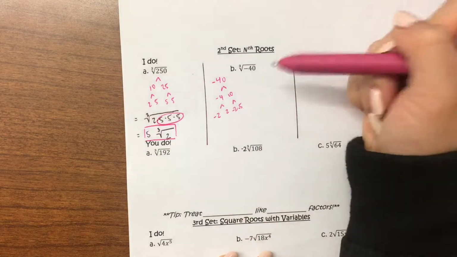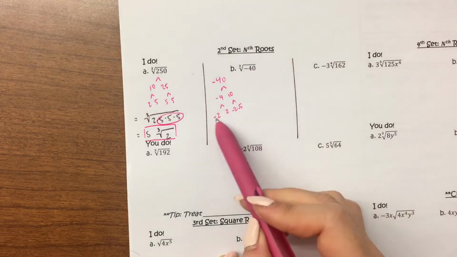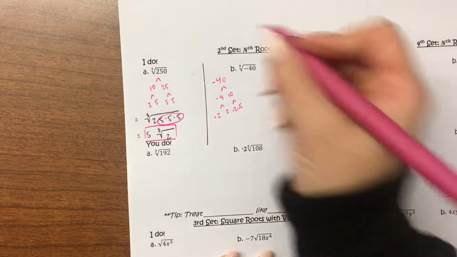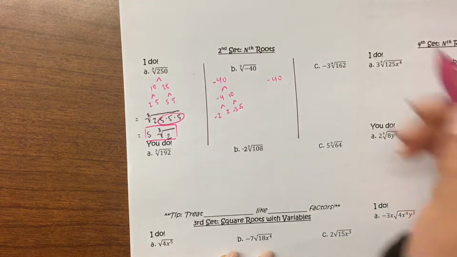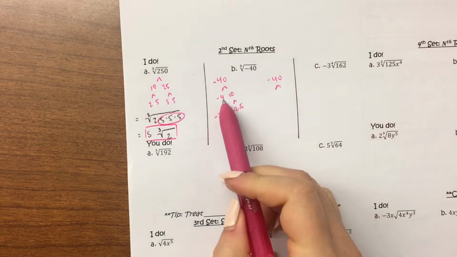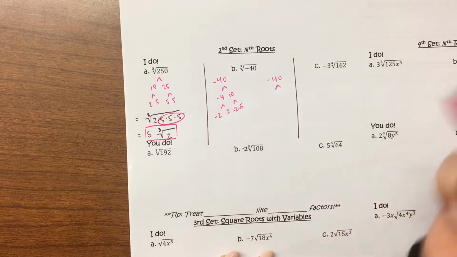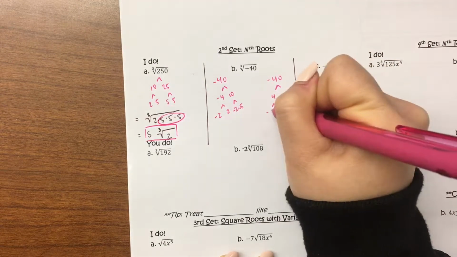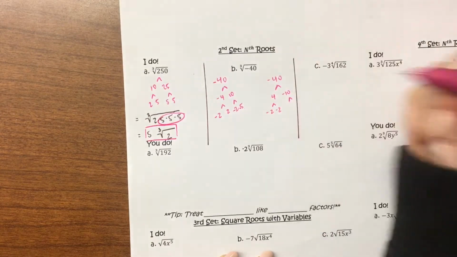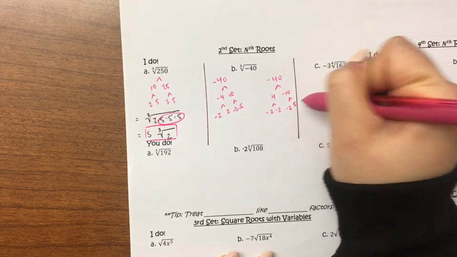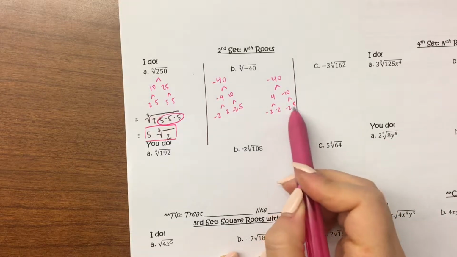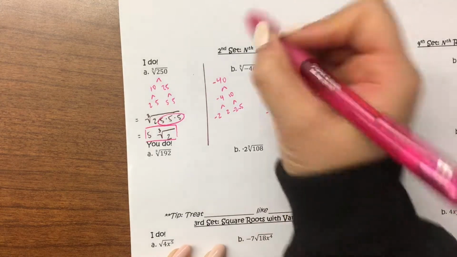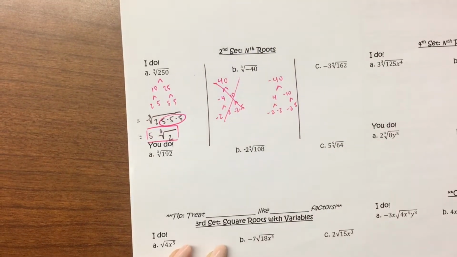This doesn't look right though because I'm looking for a group of 3. I see the group of 3 2s over here, but notice how these two are negative, but this one isn't. So let me try something different. Instead of making this 4 a negative, let me make this one positive and make this 10 a negative. So I have 4 and negative 10. I can make this 4 into negative 2 and negative 2. And now this negative 10 I can break up into negative 2 and 5. So now look, now I have that group of negative 2s. I have a group of 3 of negative 2s. This works out. So I'm going to go ahead and cross that off. This is the way that I should have done it.